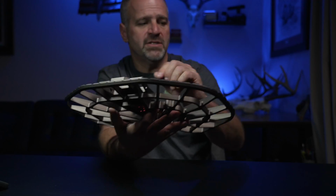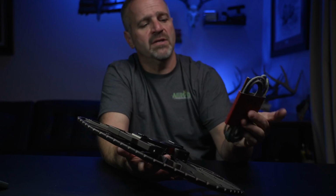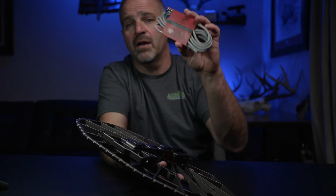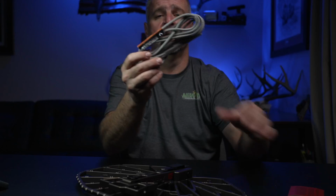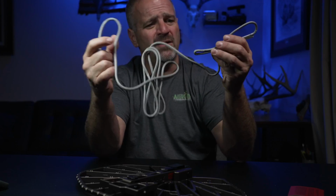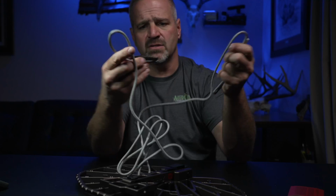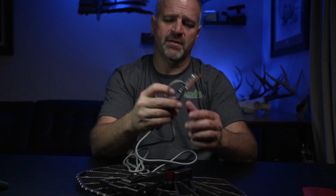So it attaches to a tree using their Dynabraid system, which they say is the world's strongest and most durable hunting rope. I don't know about that. We'll have to test it out some. But I've heard people call it Amsteel. It doesn't look like Amsteel to me. Again, Arsenal calls this their Durabraid. I don't know. We're going to throw this on a tree.